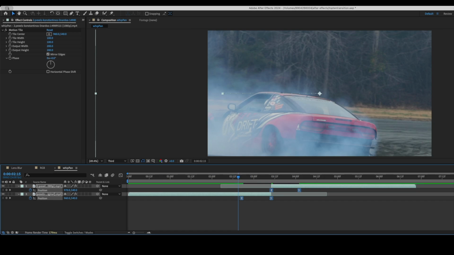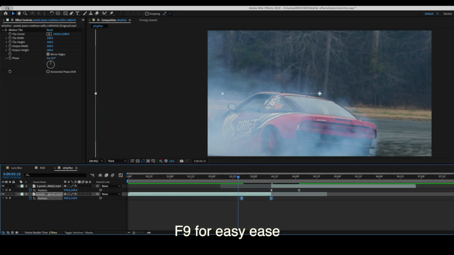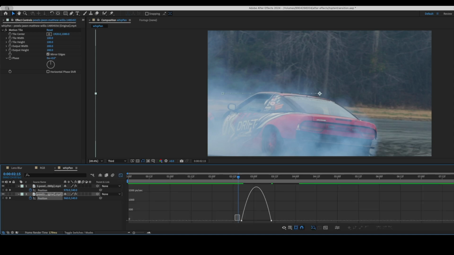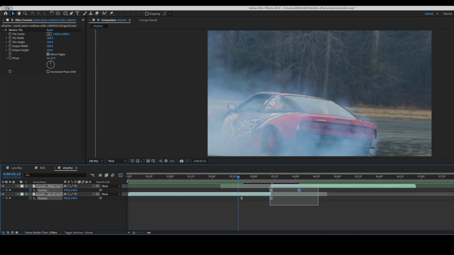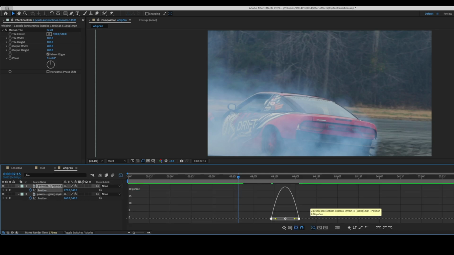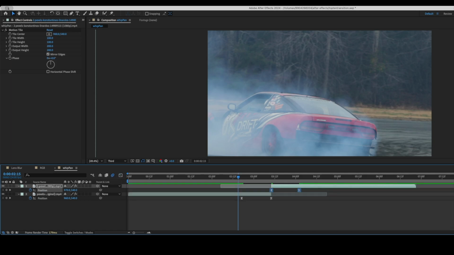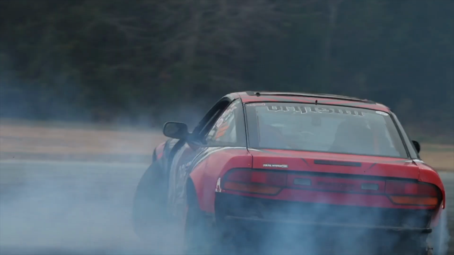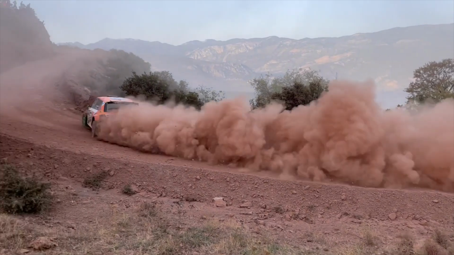shot. Let's highlight those keyframes and hit F9 because that's the secret sauce to making your animation instantly look pro. Now let's do what we did for the punch zoom effect and go into the graph editor for both the clips so that we can create a ramp up for the first clip and then ramp down for the second clip. Now our whip pan is way smoother and you can even toggle motion blur to glue everything together into one extremely satisfying transition.